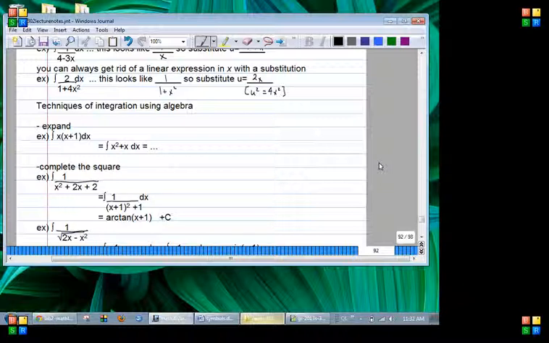This is a problem also. What's the general technique that's suggested that we do on this problem? Complete the square. Right. So we're going to complete the square, yes. And what's that going to help us do? Like a trig sub, which will help us eliminate the square root. Right. So in this case, complete the square is a very specific thing that we know as a step in a bigger process.